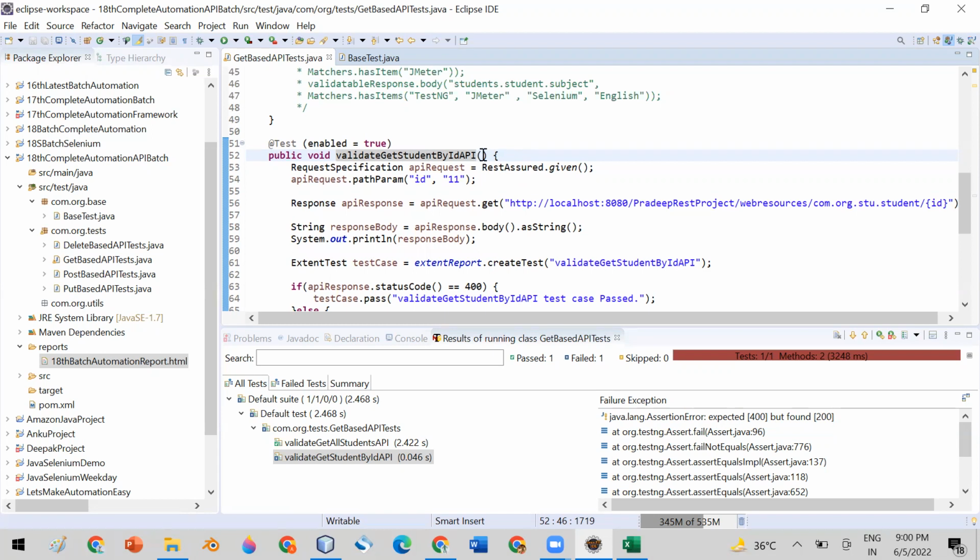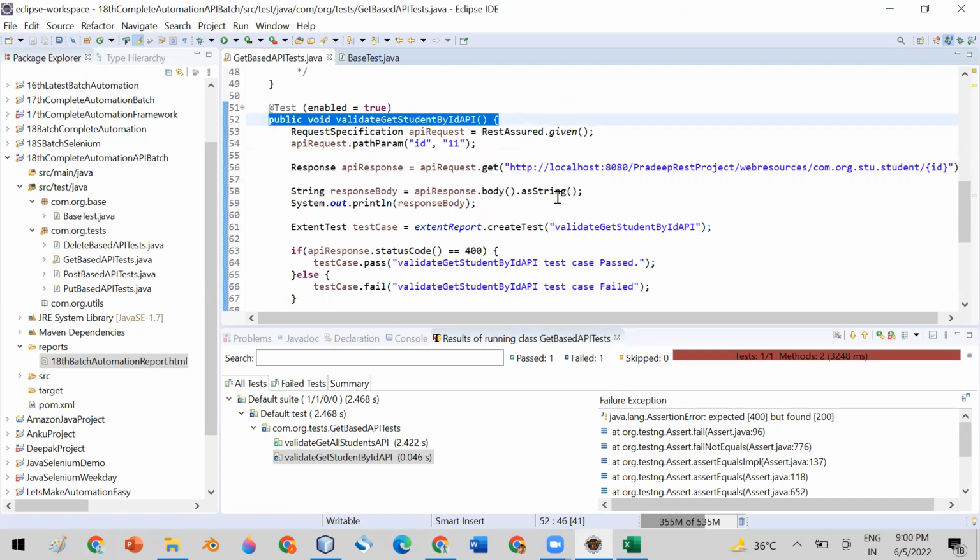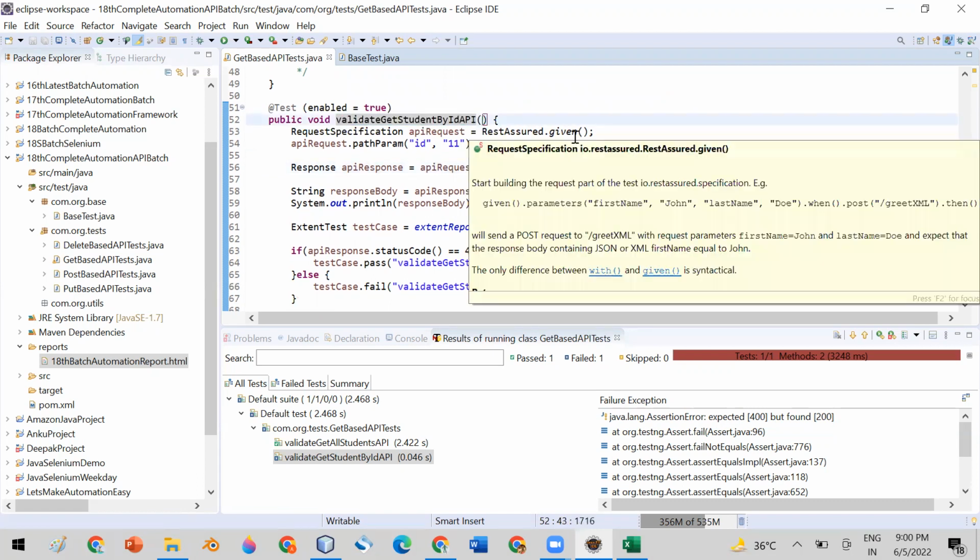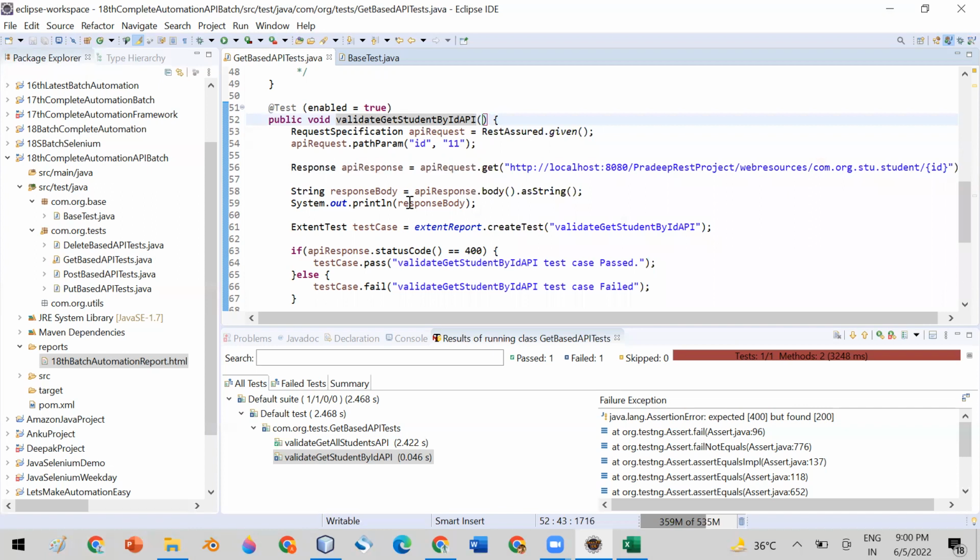So now you can use a data provider. Then you have to make this function parameterized. And then you can write code for the Excel to fetch the data, and then you can connect with it. Yes or no? I have completed that thing in Selenium. Tell me only this thing. Yes. The data provider part is not related to Selenium automation or Rest Assured automation. It is simply the concept that whenever you want to run your test case with some test data as a parameter from the Excel, you can use it. That is fair enough, yes or no?